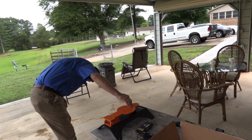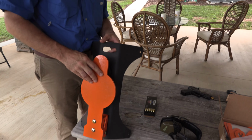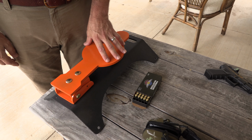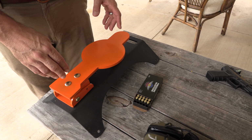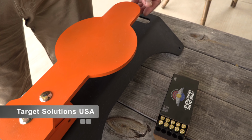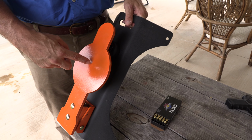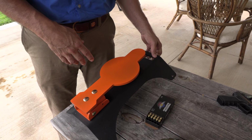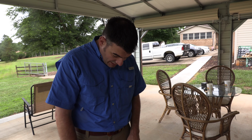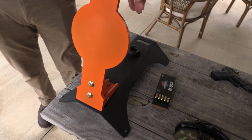Okay, got some stuff on the table. Jason, how you doing, buddy? Good, thank you. All right, let's look at the first one here. Yeah, this is a new target system from Target Solutions USA. We met the owner at a gun show in Hickory, North Carolina. He's out of Michigan, though. So this is AR-500 steel, 3/8 inch. It's a rifle-rated target, Mark. So that means that you can shoot it with a rifle. But Mark won't let us do that, so it'll only be shot with pistols. But this is a reactive target. It has a little pin in there.